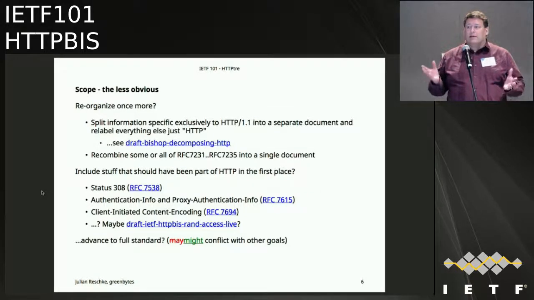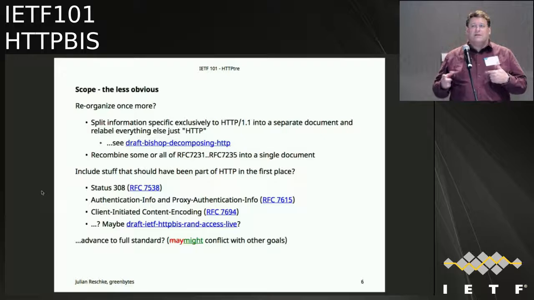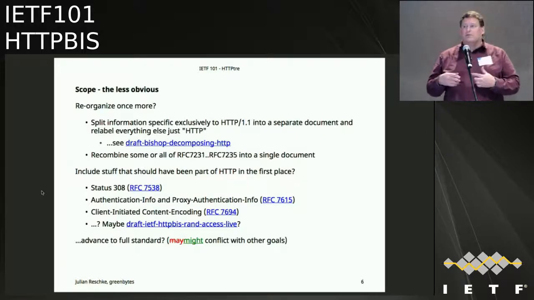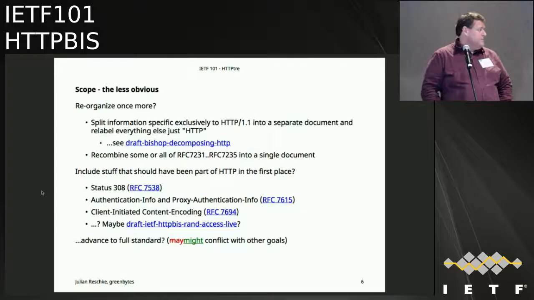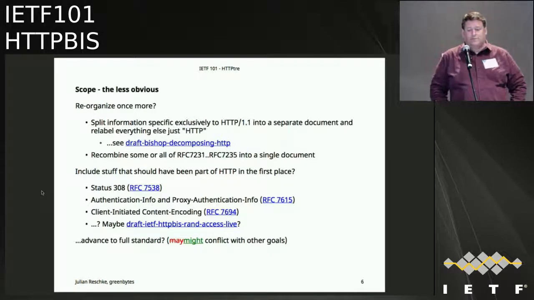And then going through the set of issues that have been refined already for the previous one, which is again, that's not going to take the editor as much time. It may take the working group more time to figure out if we have working group consensus. But I would be utterly shocked if we did not finish before QUIC. Yeah. Even reach technical agreement. So this took a long time because 2616 was in a pretty bad state, and we had to work through a lot of issues to clarify things and figure out where we landed, the interop was really bad. That's not the case now. We're working with a much more mature document set. If we do say so ourselves.